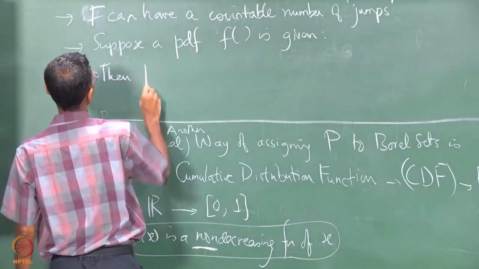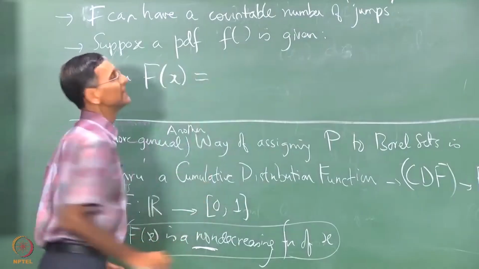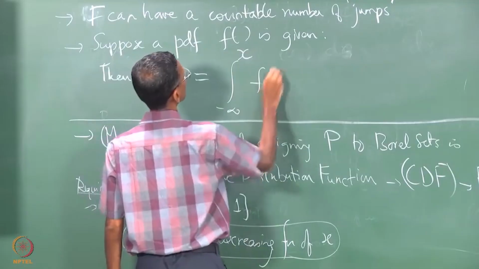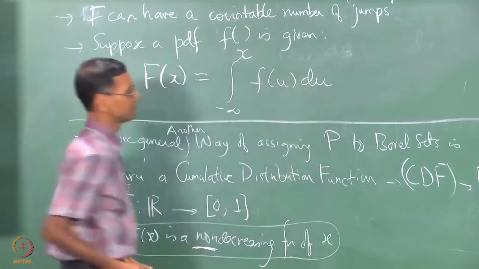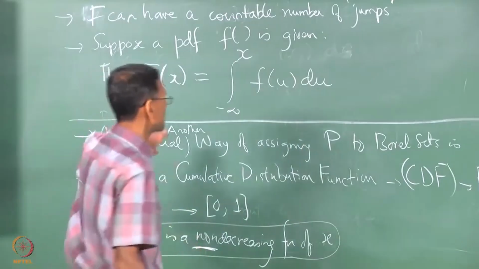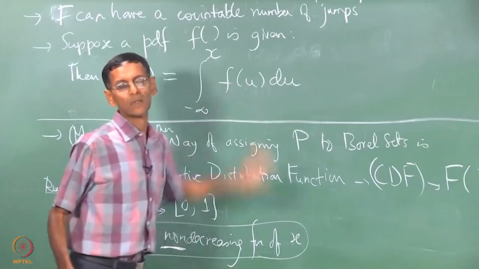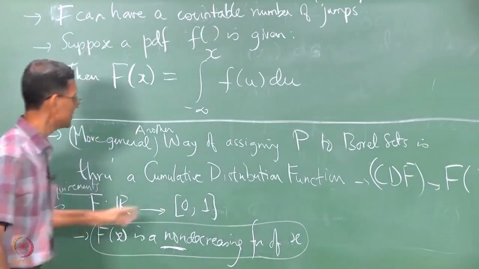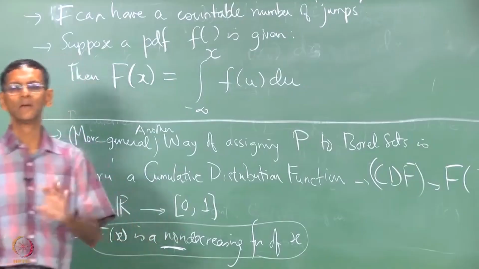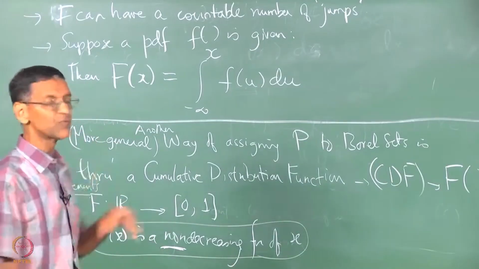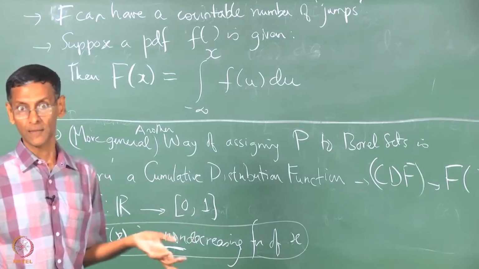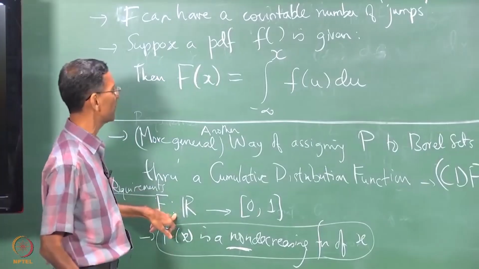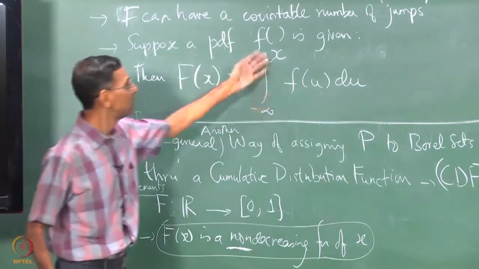Then capital F of x is, in terms of small x, obviously the integral from minus infinity to x of f(u) du. Again here we are using the extended domain for small f, and by definition the domain of capital F is the entire real line, regardless of the actual portion of the real line that we are interested in. These are just conventions that we are using, that this is the way the CDF and the PDF are defined.